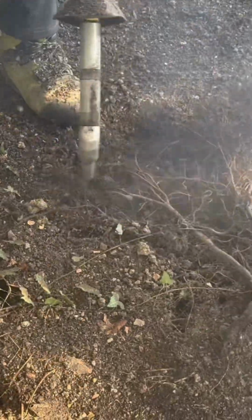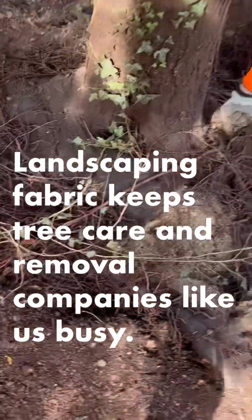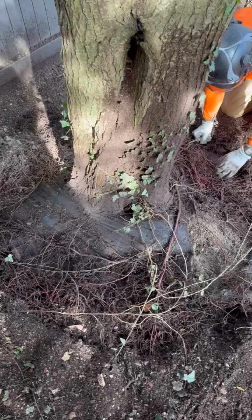Now here's another issue with landscaping fabric. Most of the time, once it's installed, it stays there forever. But trees don't stay the same size. They keep growing, and eventually, that fabric, which was meant to control the weeds, starts choking the tree and its roots.